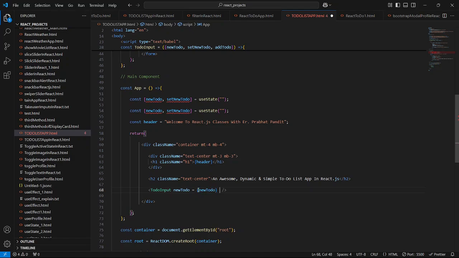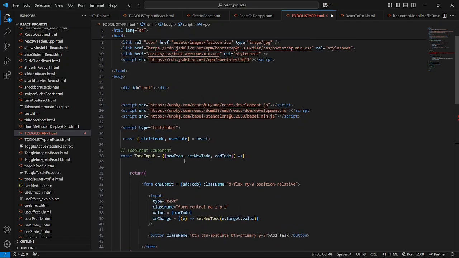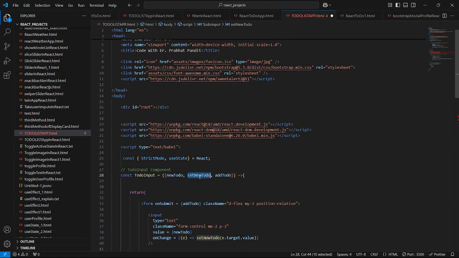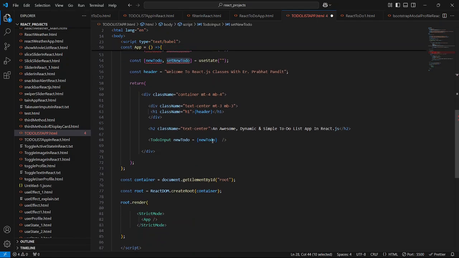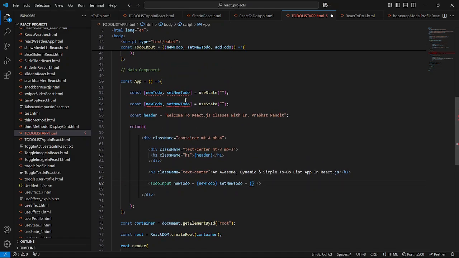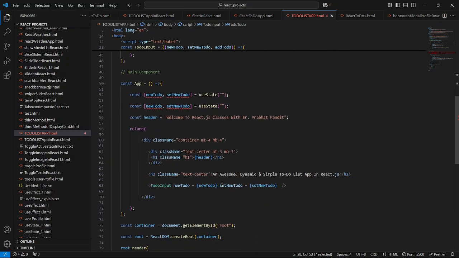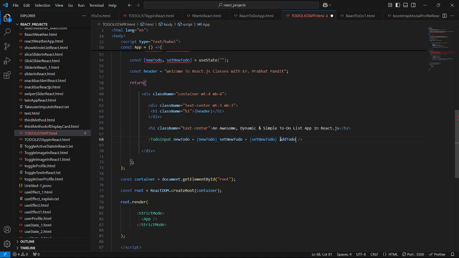So now we will copy this set new to do and paste here, not the entire thing, copy only this set new to do and paste it, give equal to, give opening braces. Copy this set new to do and paste it here, and we will define this add to do also. So we will say add to do equal to add to do only.